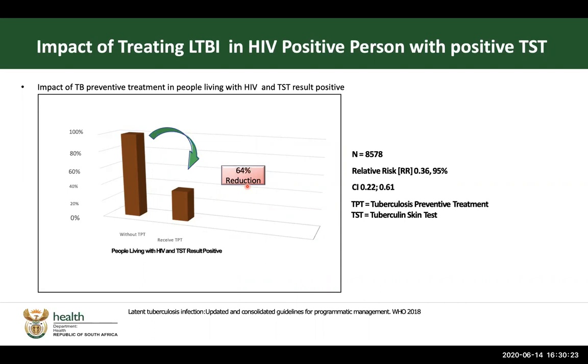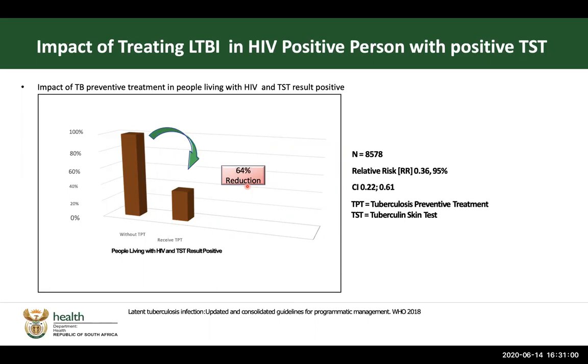We should only probably summarize from this specific slide that the greatest impact of TB preventative therapy is on high-risk populations who have a positive TST result. Now, in our setting, TST has a lot of challenges, whether it's the supply management of the actual tuberculin proteins or needles that need to be used to inject high-risk groups.